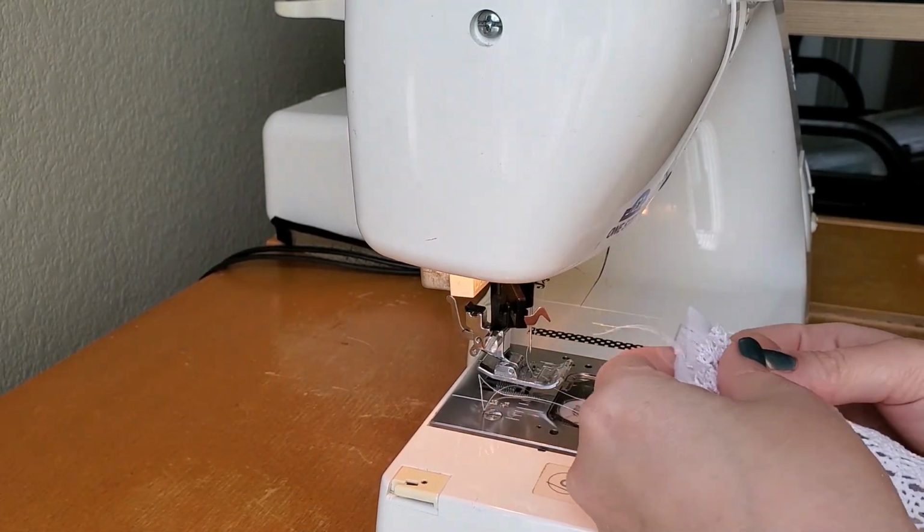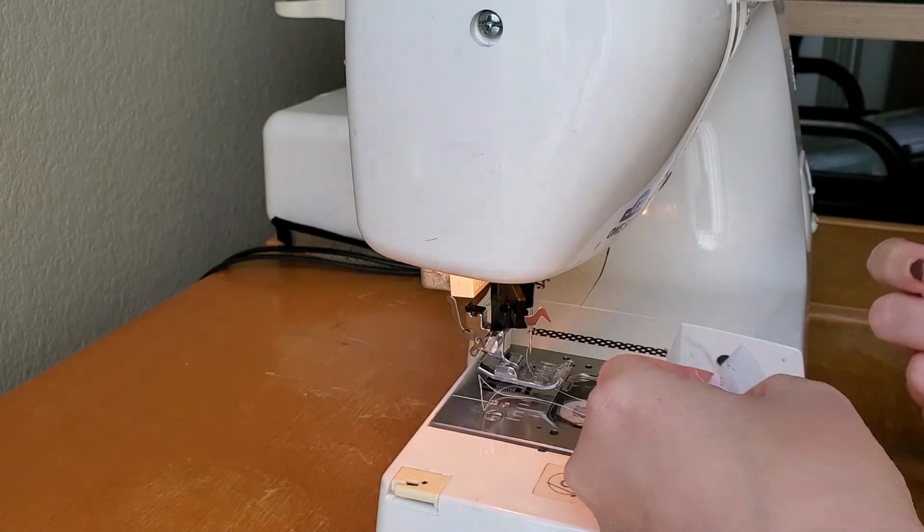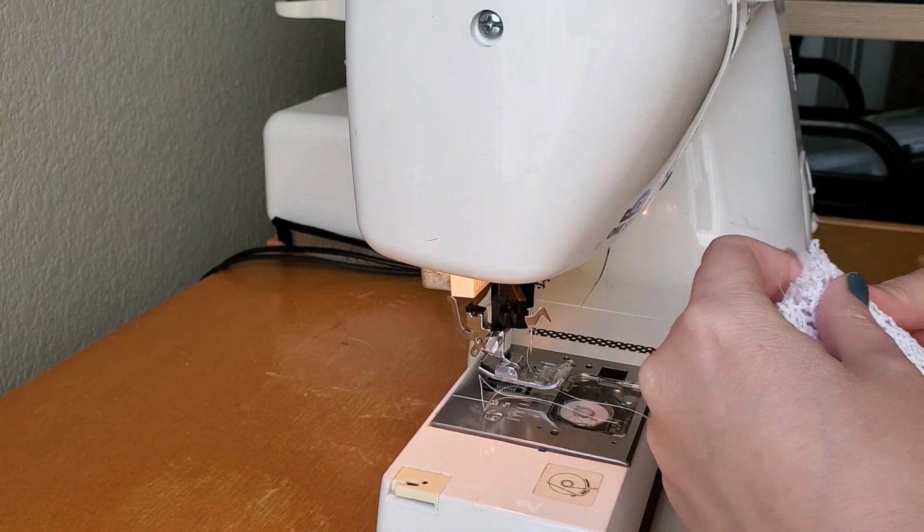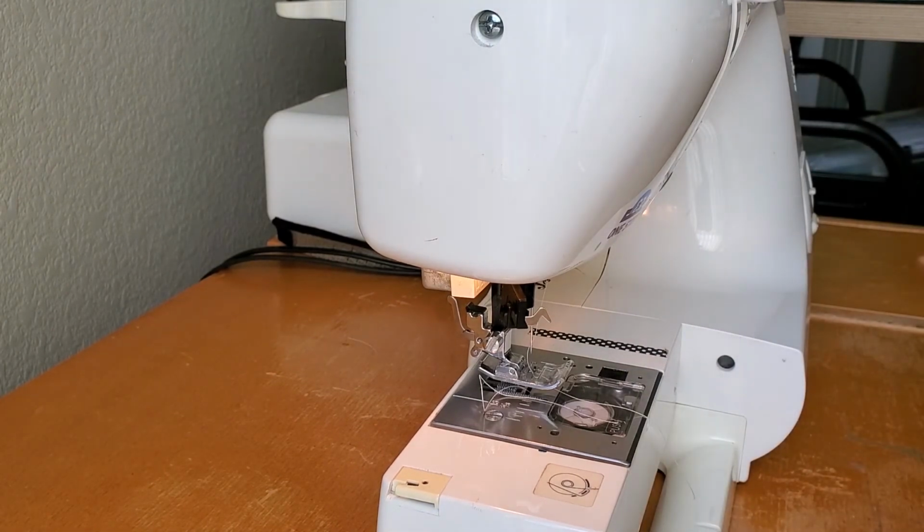This week we are looking at piecing lace into fabric. For my Red Riding Hood costume, I needed an apron. I was trying really hard to work out of my fabric stash for at least part of this, but just didn't have the right fabric.